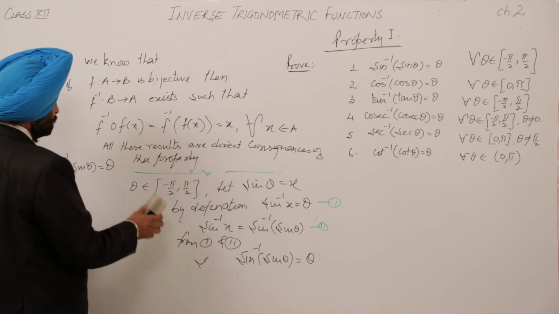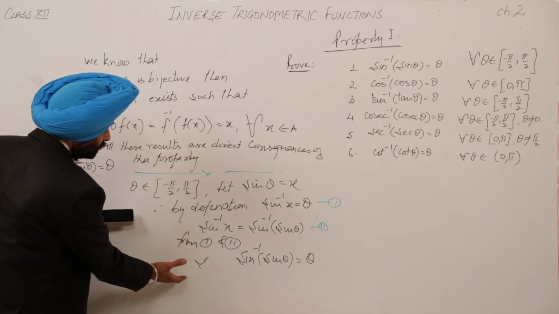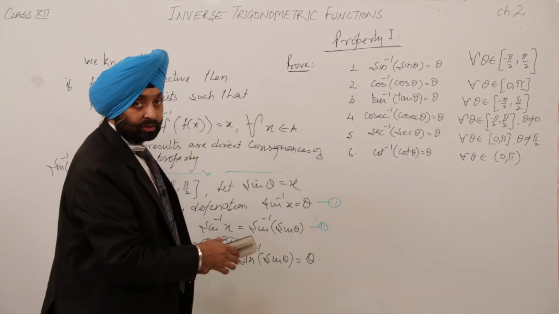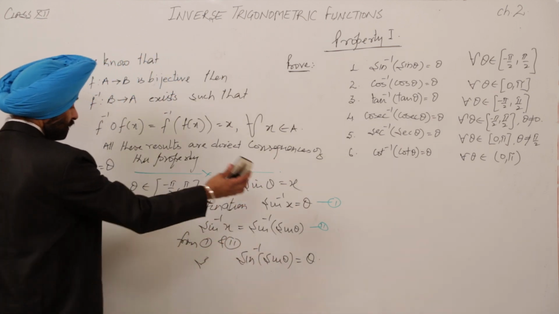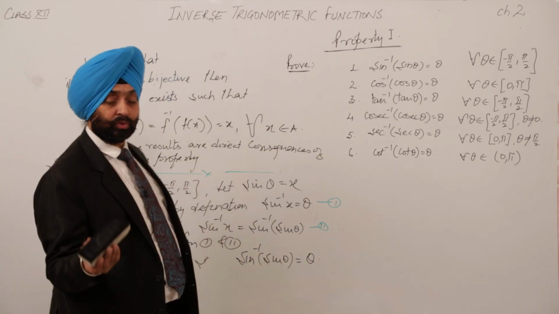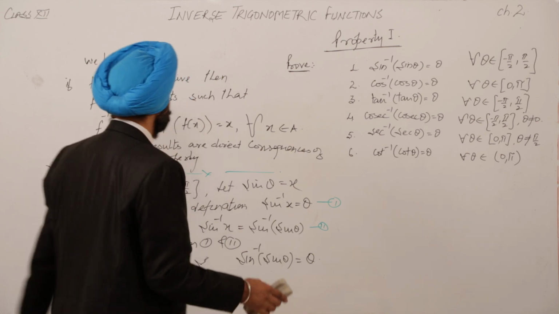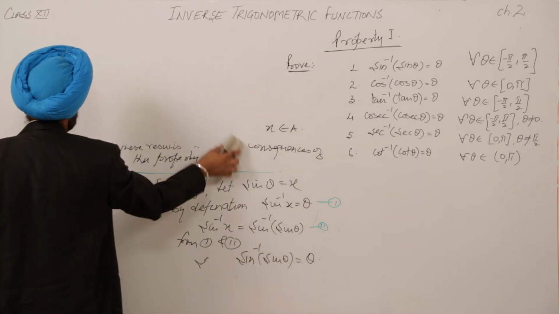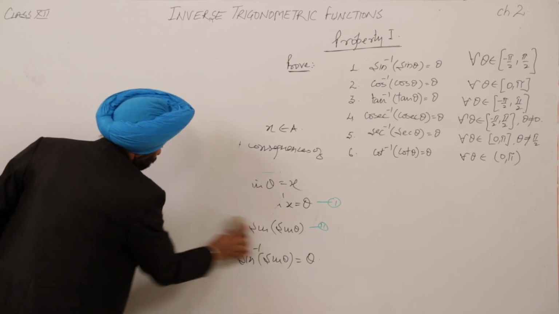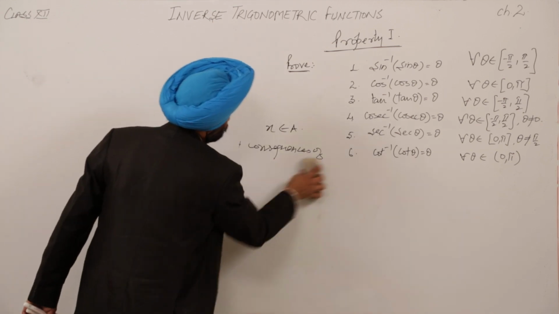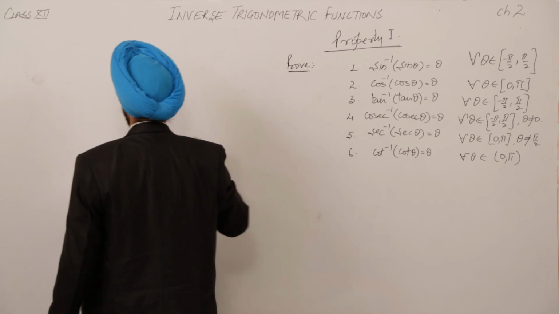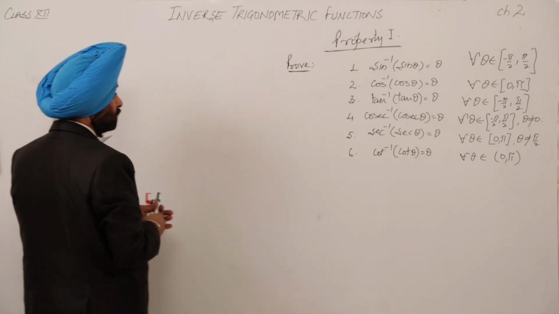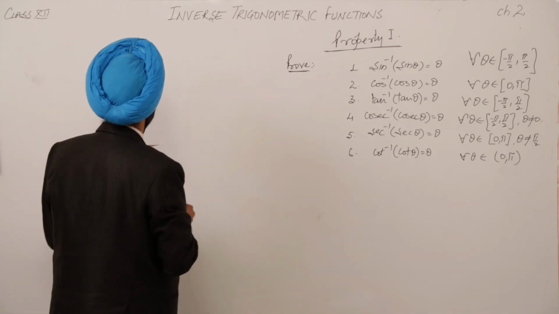Now, as I have proved this one, we can prove all the 6. You can try it. All this is simple. In the same way, in place of sin x, you have to put cos x, then tan x, like this. You can solve it. Now let's move on to some nice questions. And remember, you will be getting 1 mark questions from these types of questions. Now let's write it.